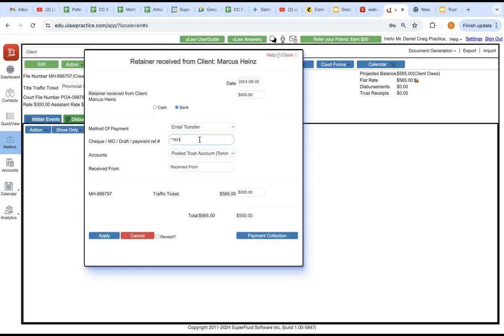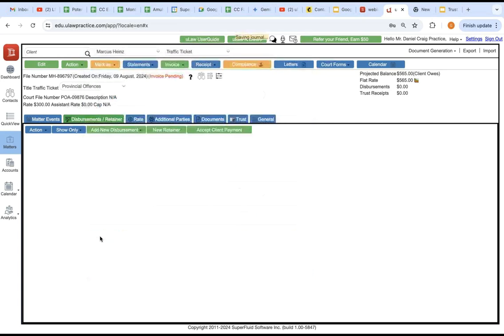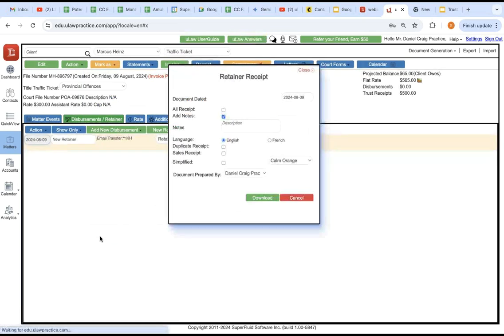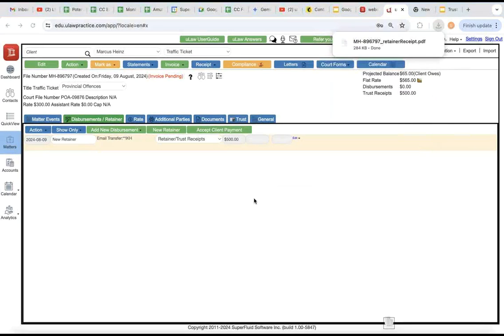Let's say that the client actually email transferred you, and that you're also going to enter their name, provide a receipt, and apply. So all of this will actually show up on the journal ledger, the reconciliation document, in turn making it much simpler, because when you cross-verify with your bank statement, your bank statement will show that Marcus had transferred $500, and it will actually show that little transfer reference number that I also entered in here.